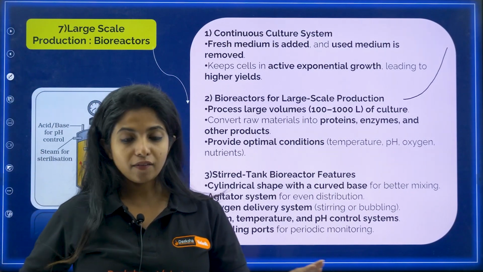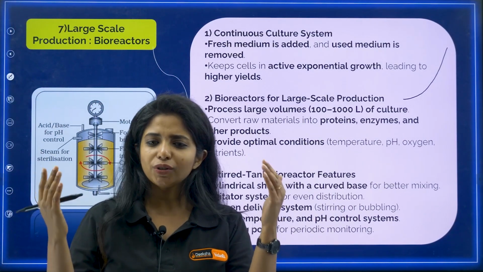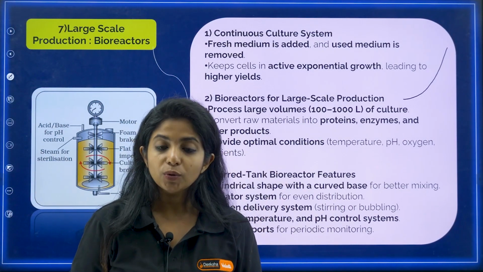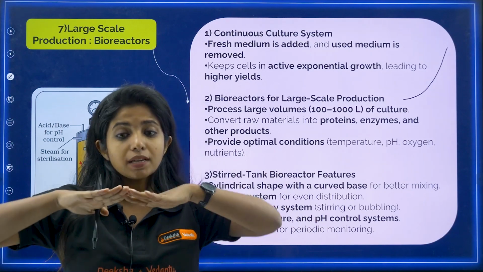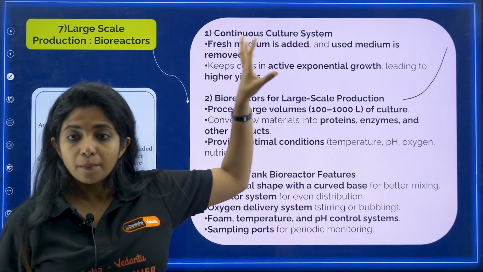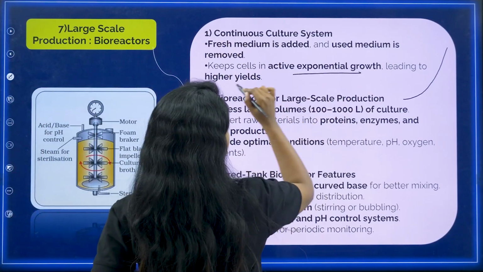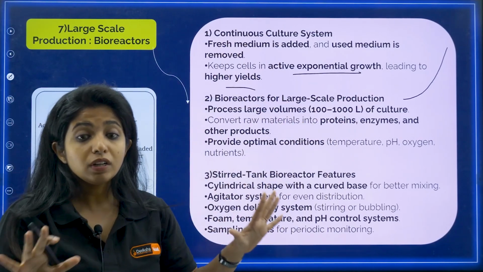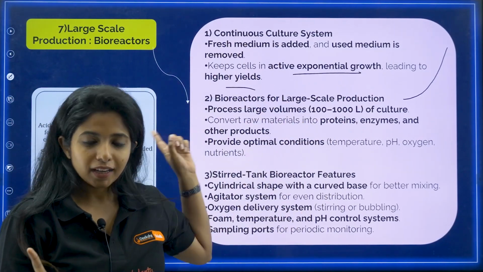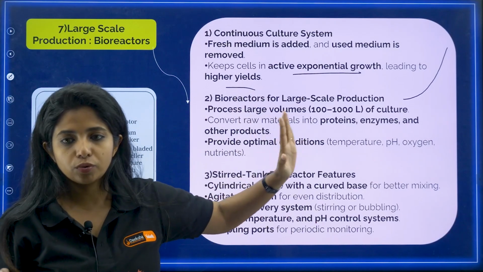In nature, in our condition, do we have exponential growth? No, there's logistic growth. Why is there logistic growth? Because the resources are limiting, my dear children. But when you're talking about bioreactors, we make sure it shows exponential growth because we are providing it food. So there is no limiting resource. Always remember, in bioreactors, active exponential growth is seen.